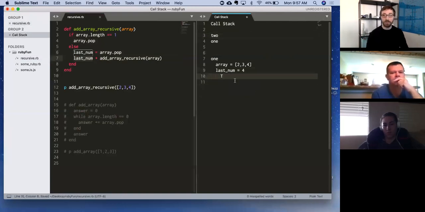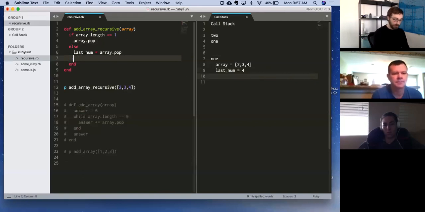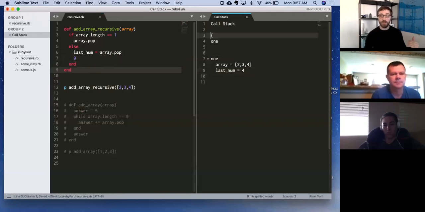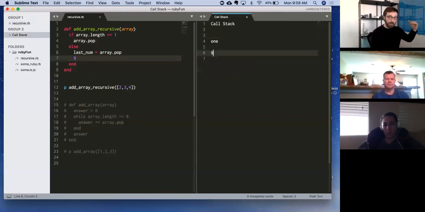to 1. So now I'm in method call 1. 2 returned what? 5. So that was this right here. This turns into 5. Last number was what? 4. These are 9, right? That equals 9. Nothing else for me to do. I've resolved this. I'm at the end. There's nothing else left. This is gone. There's nothing else left on the call stack. There's no more deeper I got to go or no more levels up I got to go. And finally, this returns 9.